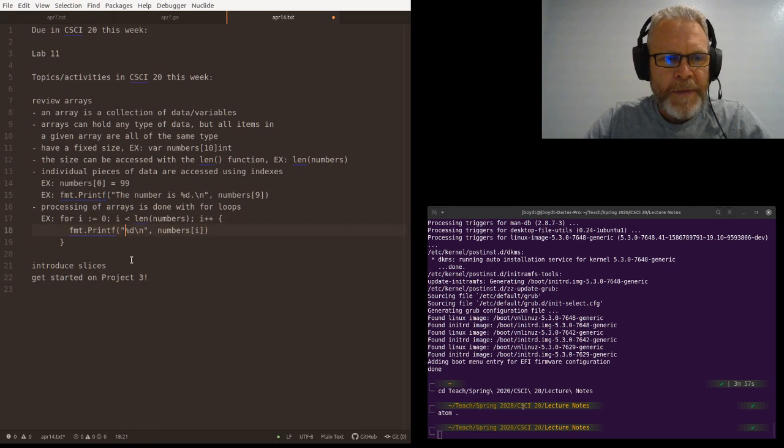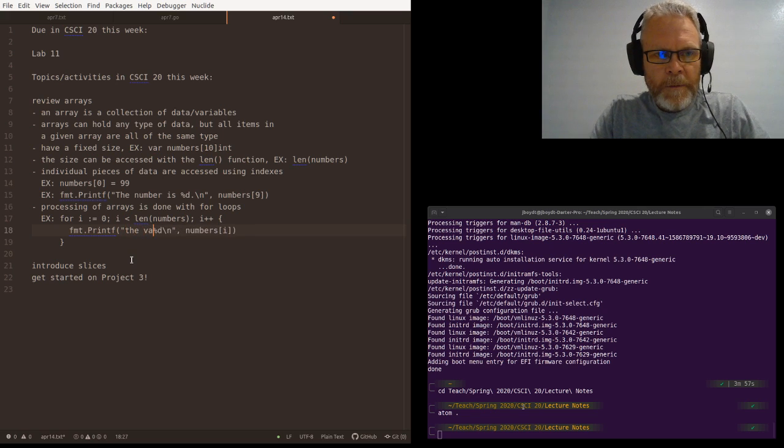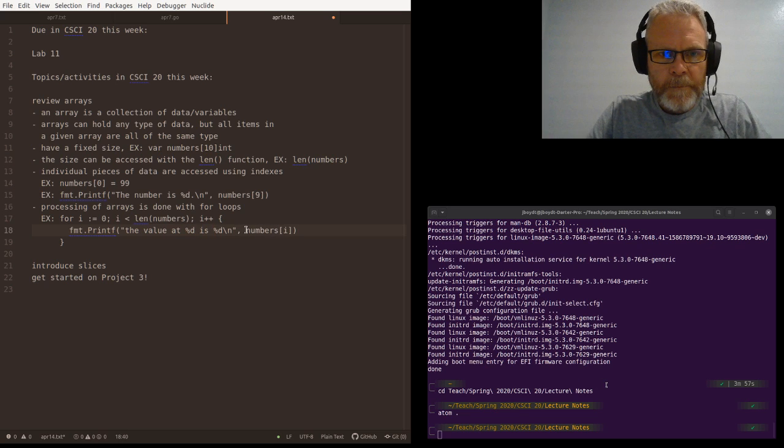I could format them if I wanted to. And I can even use that I for part of the output. So the value at 0 is something, the value at 1 is something, and so on.